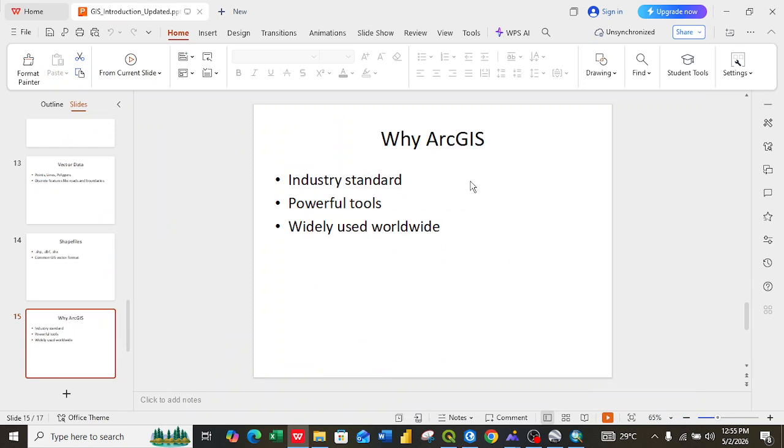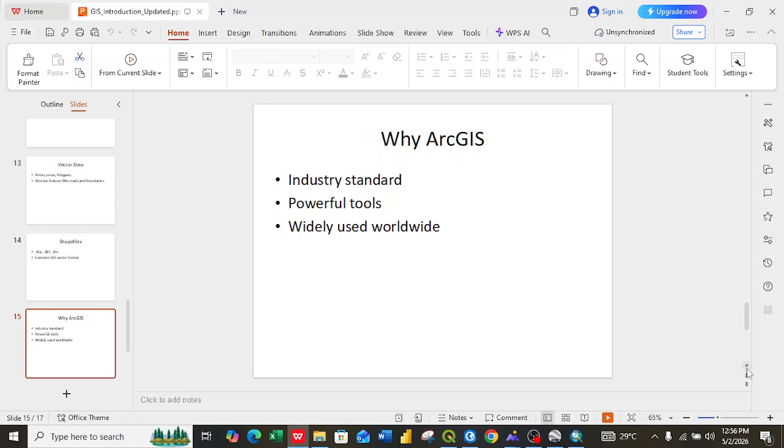ArcGIS is an industry standard, a powerful tool widely used worldwide. I said we have different software that we can use: ArcGIS, ArcGIS Pro, QGIS, SAGA GIS, but the most frequently used software is ArcGIS.